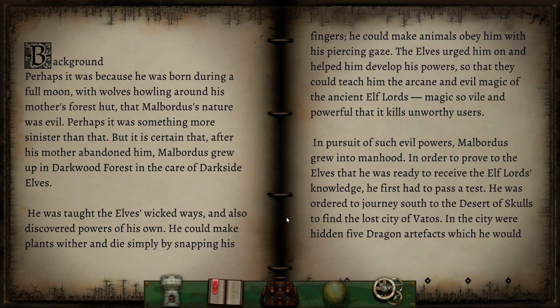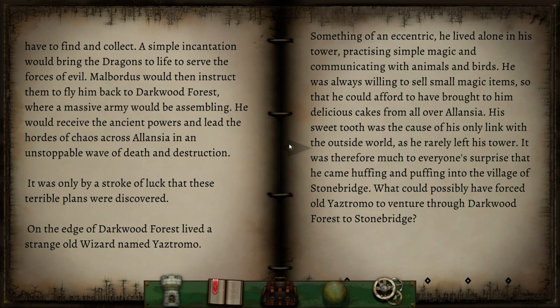of Vartos. In the city were hidden 5 dragon artifacts, which he would have to find and collect. A simple incantation would bring the dragons to life to serve the forces of evil. Malbordus would then instruct them to fly back to Darkwood Forest, where a massive army would be assembling. He would receive the ancient powers and lead the hordes of chaos across Lancia in an unstoppable wave of death and destruction.